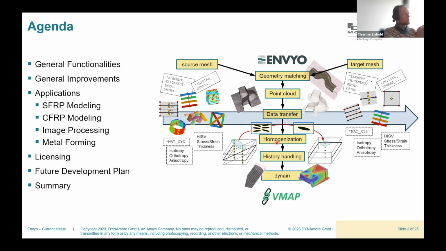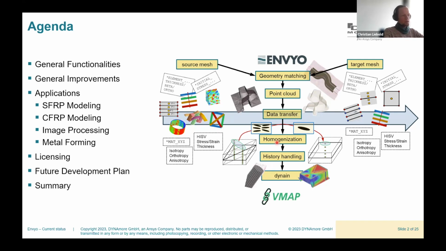There are some predefined variables like the characteristic element length, or let's say temperature, whatever you can think of, which you want to use to play around with the values you have transferred. And then finally, we create a DYNA in file, which is the standard include file we refer to, used to initialize your LS-DYNA analysis with initial data. And that's one of the restrictions maybe compared to our competitors.